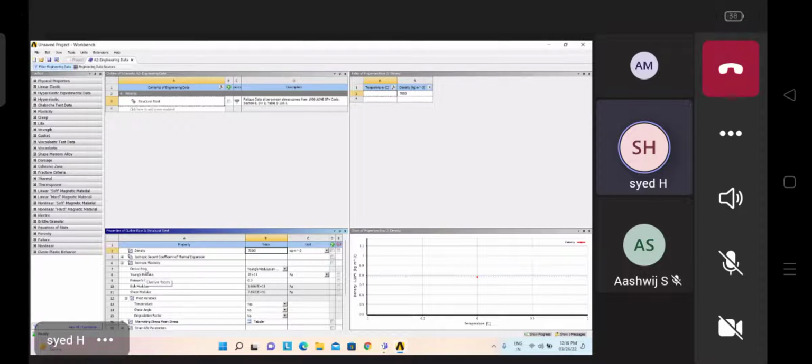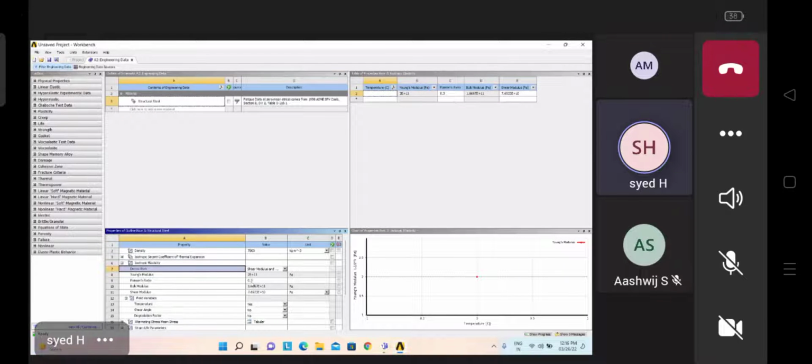Here you can find the option derive from, meaning the software itself derives the values. You just have to give any two values. Suppose you know Young's modulus and Poisson's ratio, you choose this option and automatically the other two values are calculated. If you want to specify shear modulus and Poisson's ratio, now it asks me for the shear modulus value and Poisson's ratio value. If you want to specify bulk modulus and Poisson's ratio, you can do that also. If you specify shear modulus and Young's modulus, it will automatically calculate your Poisson's ratio. So we can go here and edit the values, however much value you require.